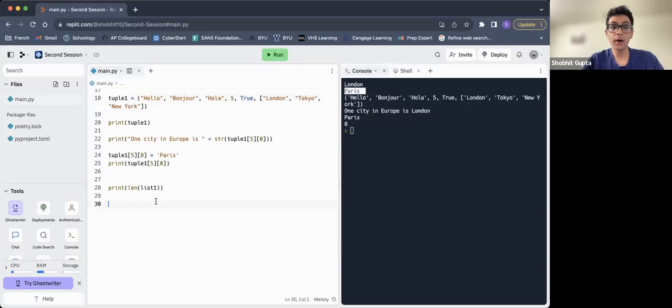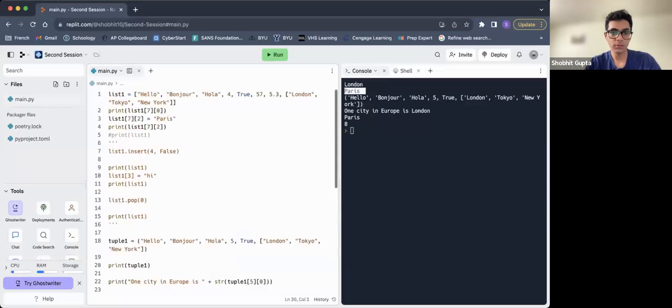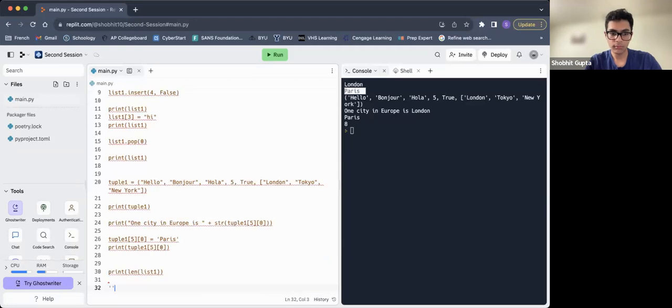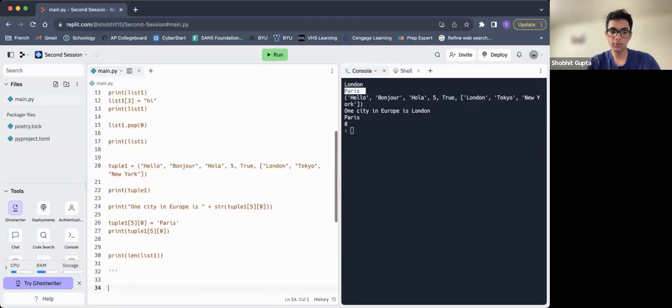Before, I went over just a little bit on dictionaries, right? I told you it's kind of like an object key relationship. So what I mean by that is, I'm just going to comment out all of this real quick, so it's not disturbing when I go over dictionaries, because this can be a little annoying. So comment out all of that, and now we're going to start new.